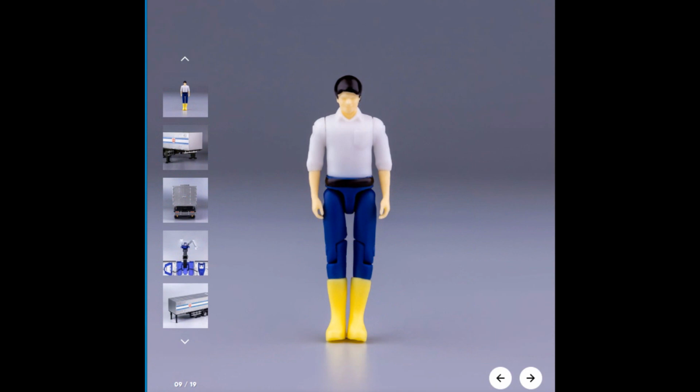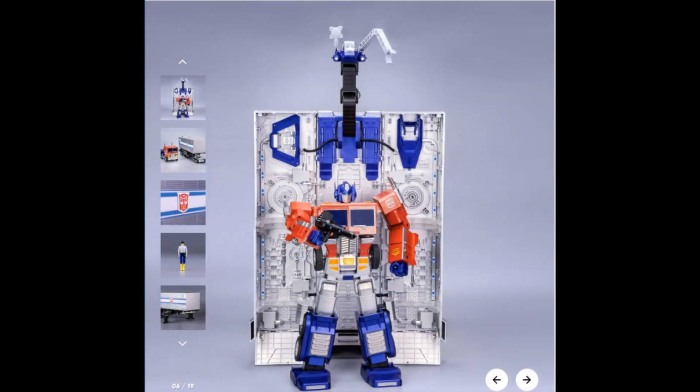The figure is very small. So you can fit him inside. That's the kid from the show. I can't remember. It doesn't matter. Seven points of articulation, little figure, no features. Remember, you always had the little yellow boots. Not really, I don't remember the cartoon that well. There were the two construction workers, the dad and son, and that's the son. I can't think of his name. And there was a girl, too. I don't remember the girl. But there it is, stood up. I think stood up, it's 3 feet tall.